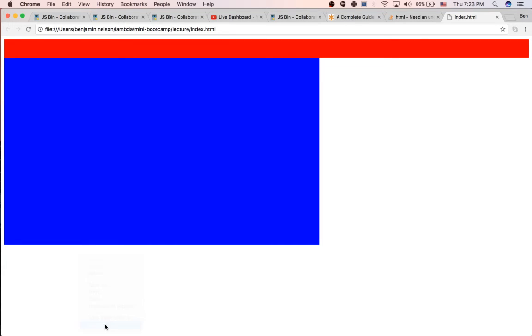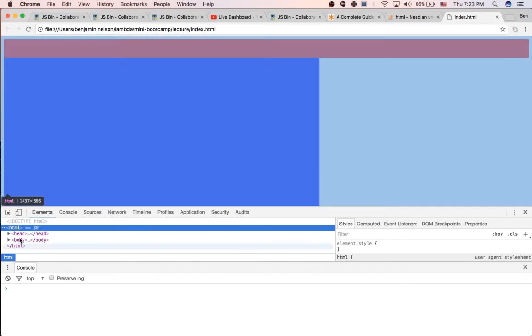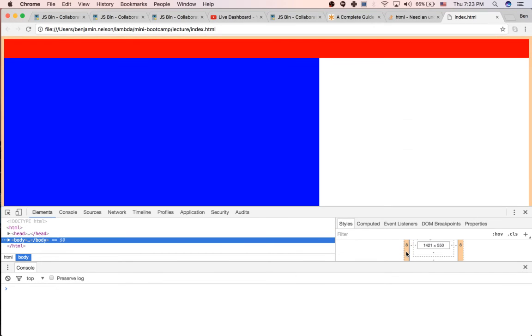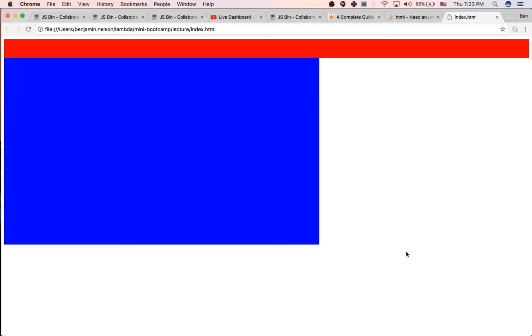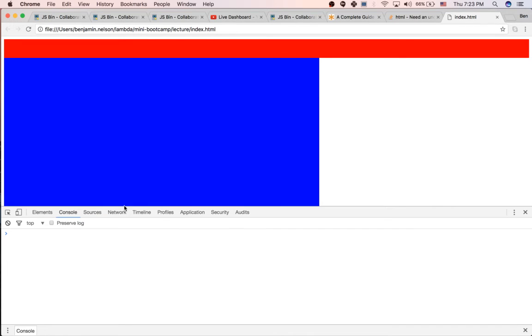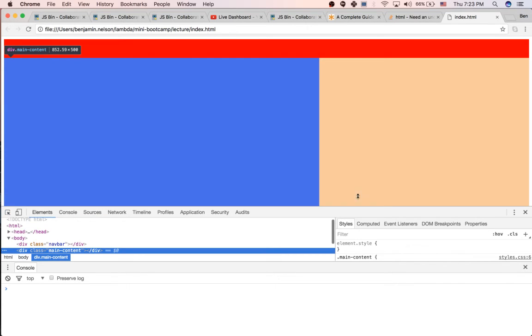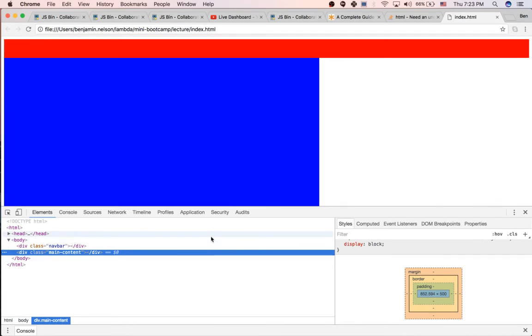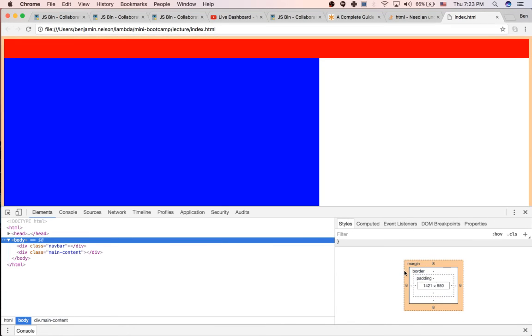I'm just going to inspect this real quick. I think the body has some padding on it. Oh, it's not the HTML tag. Yep, the body has an 8-pixel margin around it. If I click on the body, you can see it has an 8-pixel margin.